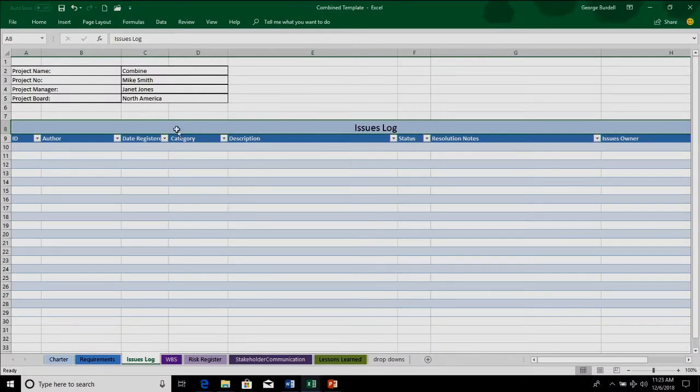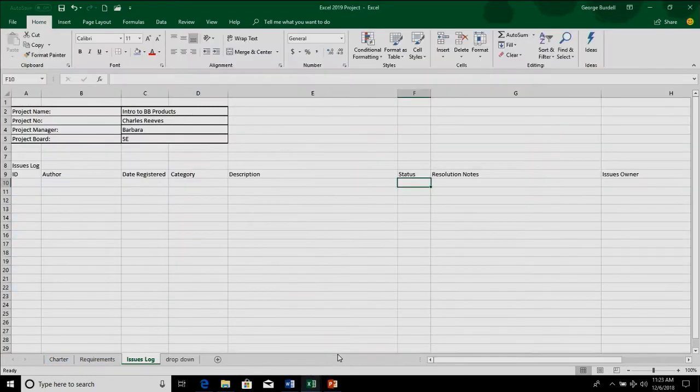Another template that I use a lot throughout the whole lifetime of the project is an issues log. There's always lots of issues. Yes, there are. So here is an example of the issues log that I use. What we'll do is we'll go over and look at our template, and I've placed some of these fields here. Do these look good to you, or do you want to add any to this?